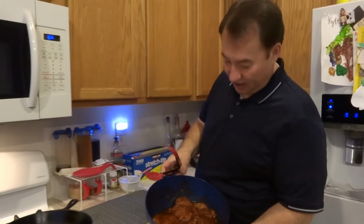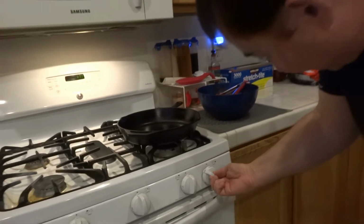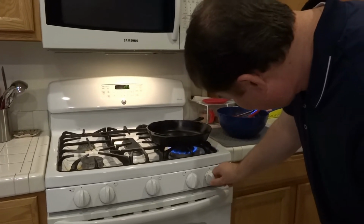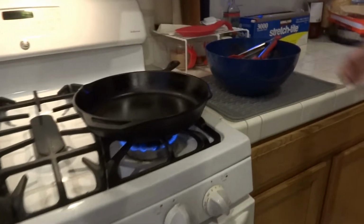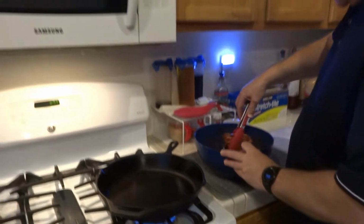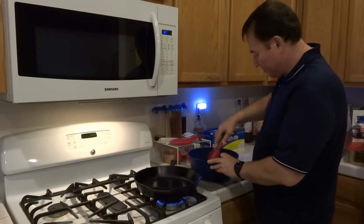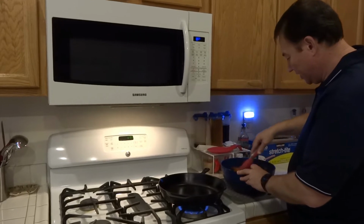Okay, so here is our chicken. It's been marinating now for about 30-40 minutes. And so now it's ready to start to get cooked. So let's go ahead and turn on our range. There it goes. Then we're going to put it on about maybe medium-high heat. This already has oil in it that we've put into the mix before, so it should be good right now without any added oil in the skillet.